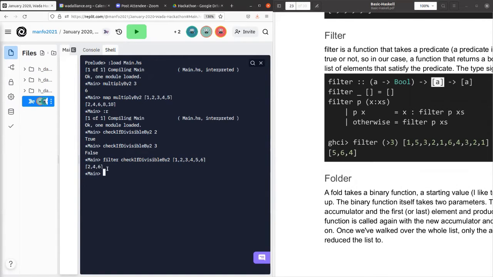And that's what we get. So it's literally taking this function, applying it to every single element in this list. Those that meet the condition are retained, and those that don't meet the condition specified by this predicate are discarded.